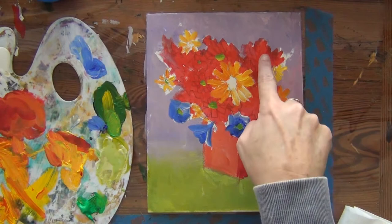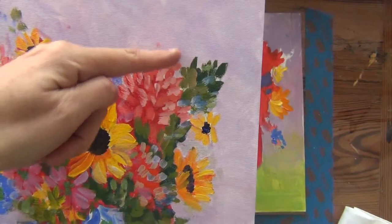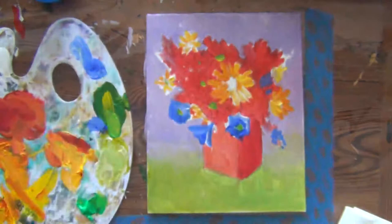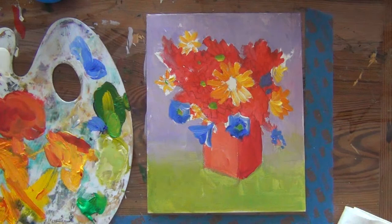So can you see this one on the top right side of the canvas? That is kind of a filler. And it can be, if you've ever seen lilac or a butterfly bush, they are kind of conical, so you can see the dark area as I go up lighter, and they're very light on the very top. So it's like having this lilac you can see here. So we are gonna try to create small little flowers that as a whole create a conical type of a bunch of flowers.